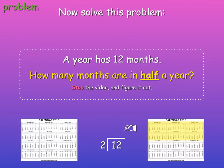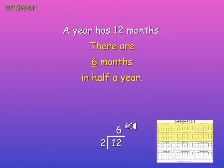Now solve this problem. You can stop the video again. A year has 12 months, January, February, March, and so on. How many months are in half a year? Well, you could divide 12 by 2. You get 6. So a year has 12 months, and there are 6 months in half a year.